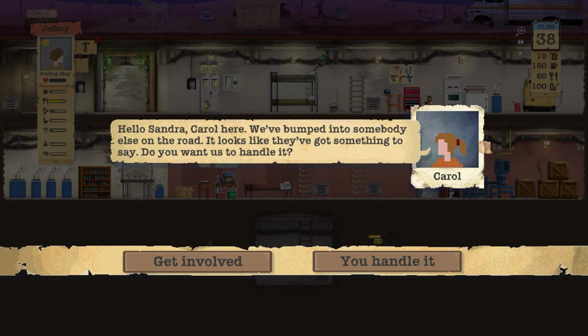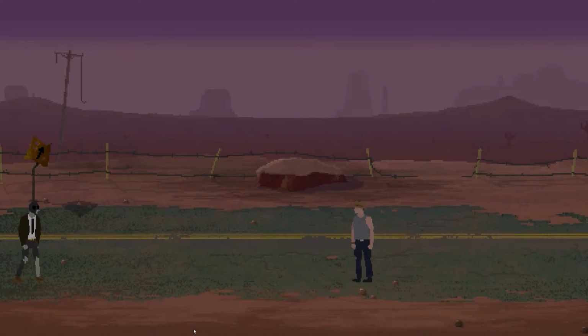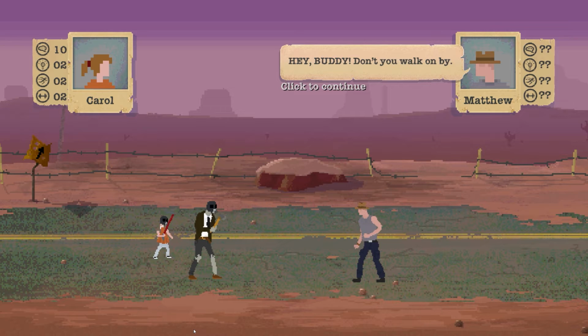Someone's on the road. Bumped into someone else on the road. I'll get involved. It doesn't say where. I don't know where we want to move things around to. I don't know whether we want... First level is defense sort of thing. Next level, what we'll call sustenance and survival. So, place to sleep. And then the bottom one is storage for all of our items.